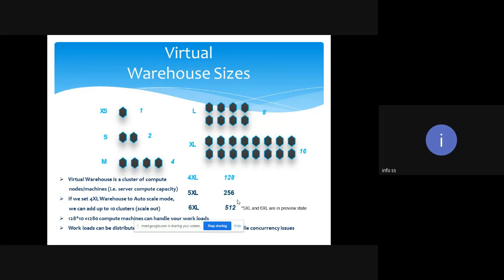Your compute resources. You can think of one server. If one server is able to serve in a relational database, there will be multiple users querying a single database or that server. On top of that server, there will be multiple databases, and multiple users will be querying on top of that server. That is one machine. So here, if you take 6XL, it will have 512 machines. You can think of how much workload it will be able to serve, in the sense how many users it will be able to serve. I hope you got it. Is it clear, guys?